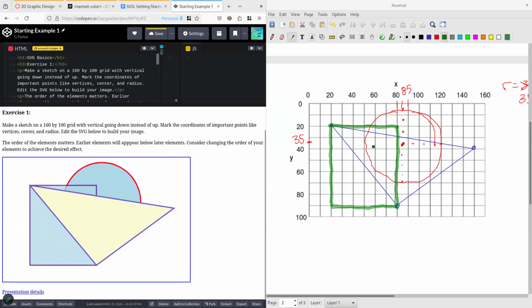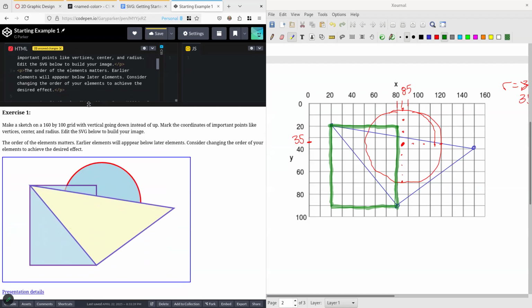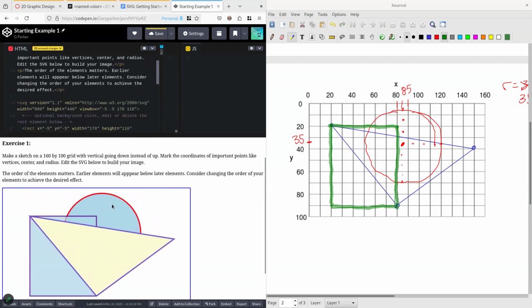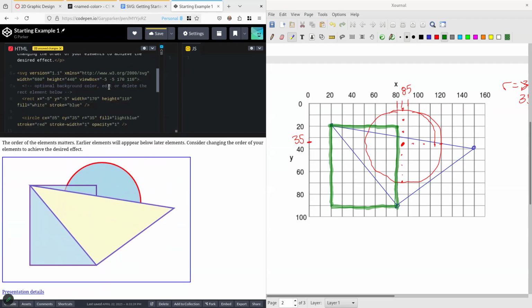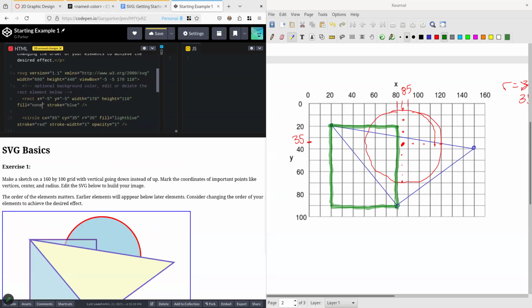All right, so that kind of resembles this right here. Now, again, this one has no fills in it, so we could get rid of the fills if we want. And usually what I do there to get rid of fill is replace fill with transparent, or I think none works too. Let's see. No, didn't like none. All right, so it's got to be transparent. Let's try that. Come on, reset.